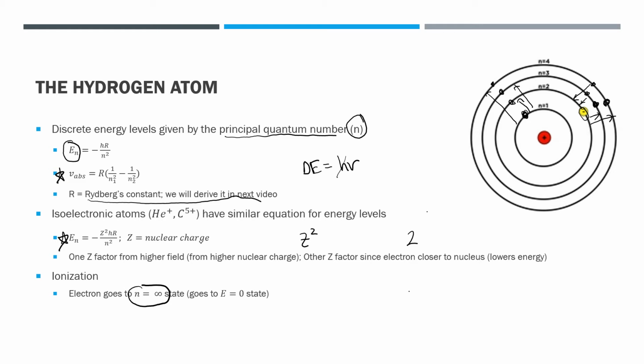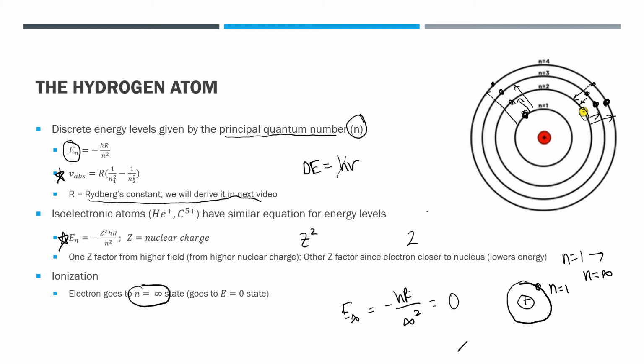So for example, if we have a hydrogen atom in our ground state, our electron is in the n equals 1 state. Then the ionization energy it's going to take is whatever it takes for me to go from the n equals 1 state to the n equals infinity state. And n equals infinity, if we look at our energy levels, E sub infinity equals negative Rh over n squared, but n is infinity. And this basically will lead to an energy level of 0.